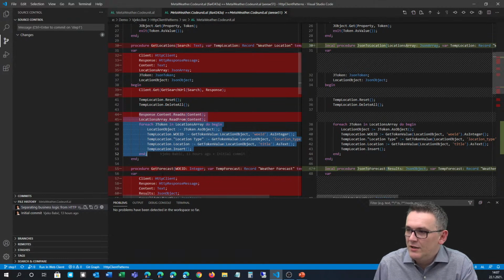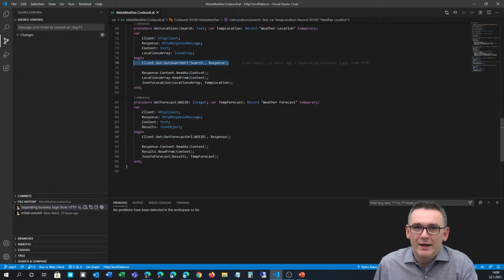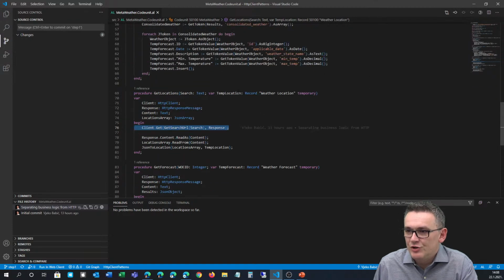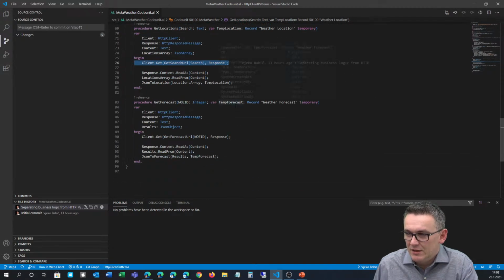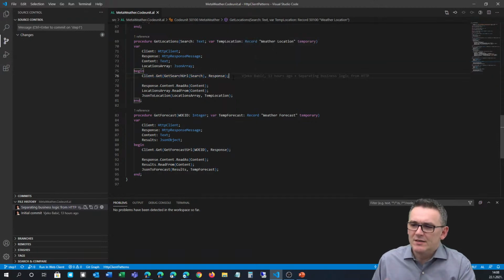And what I've done in the new version is that I've separated that. So this is a good practice, that you separate the business logic, which is this, JSON to location and JSON to forecast. These are two new functions, from the web client logic. So, and that's the only thing I've changed. It just works exactly the same way as the previous one worked. But this is still a very naive way of calling the web service, because I didn't take care of anything with this invocation itself. So why is this problematic?